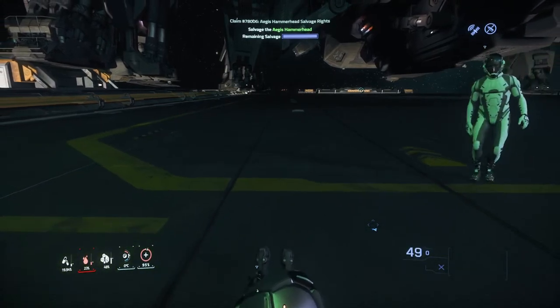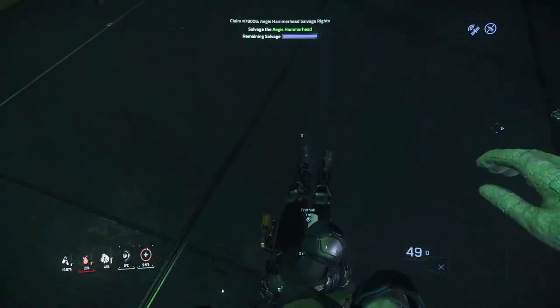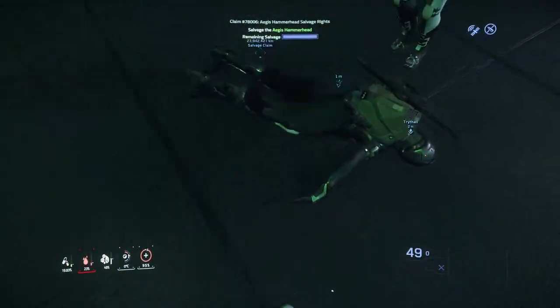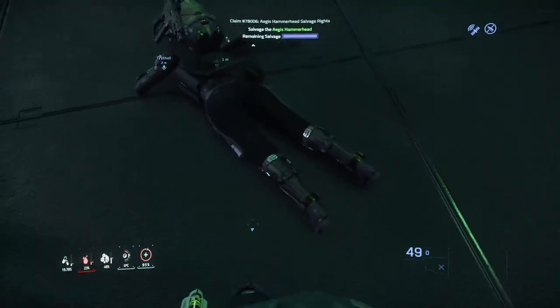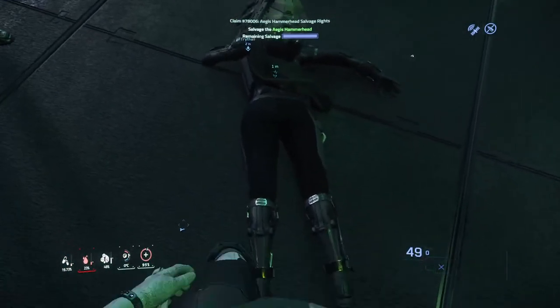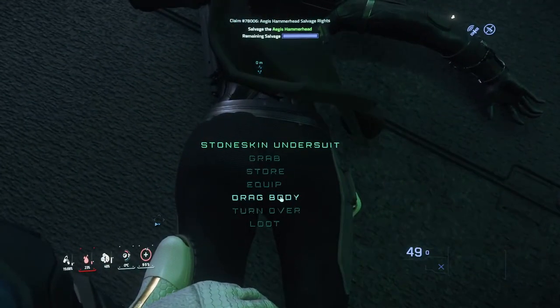Wait, can't we loot the medical pen off of your leg? Does he have one? No. Yeah, I see a medical thing right there. That's a medical gun, you can't pull it out. We can't loot it off of you? No. I don't have an actual medical pen.